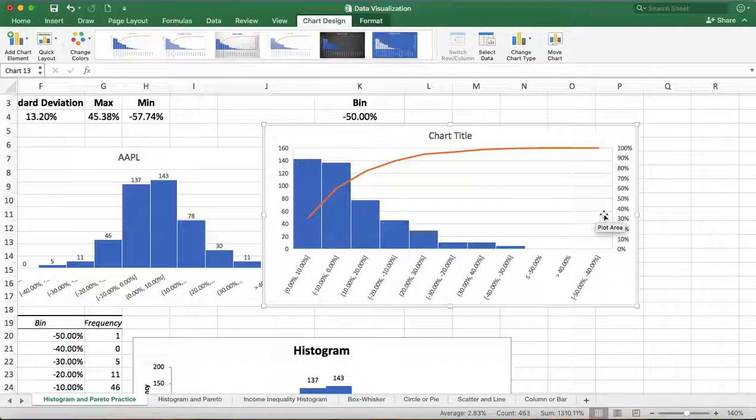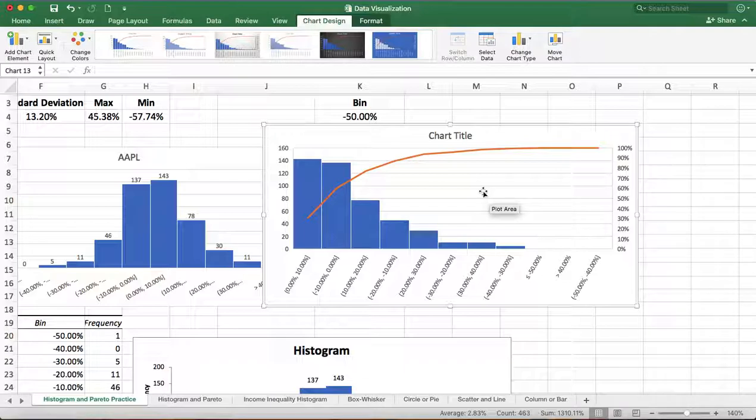There is a pretty well-known rule referred to as the Pareto rule, also sometimes referred to as the 80/20 rule.